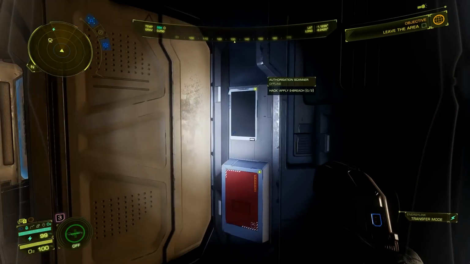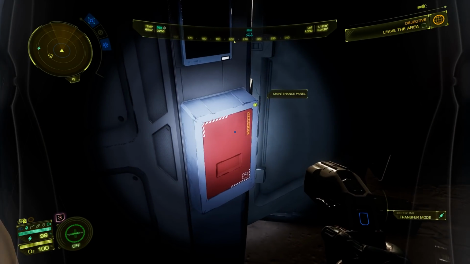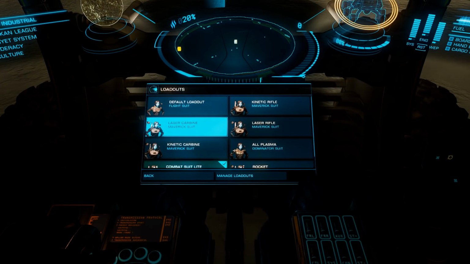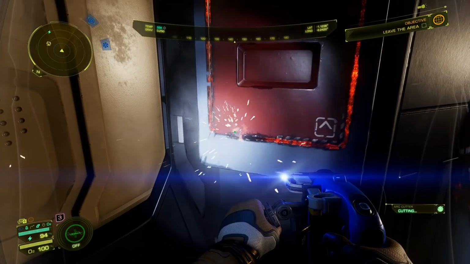Having the power off does present a problem though, and that is I cannot open the door and get in to grab the power regulator. Fortunately, the SRV has another extremely helpful feature. You can change loadouts on the fly. So I would just grab the Maverick suit and have this door open in no time.